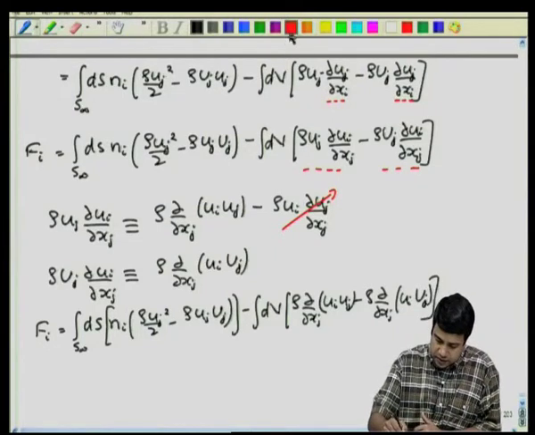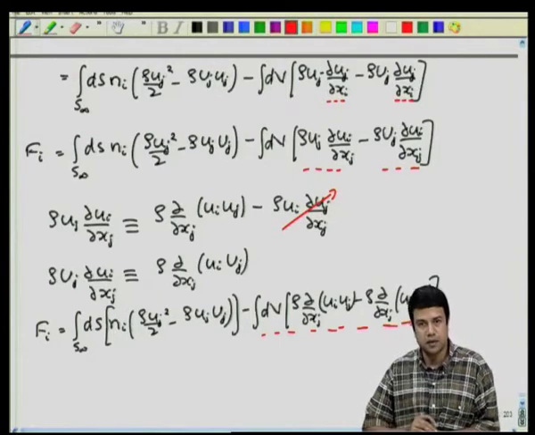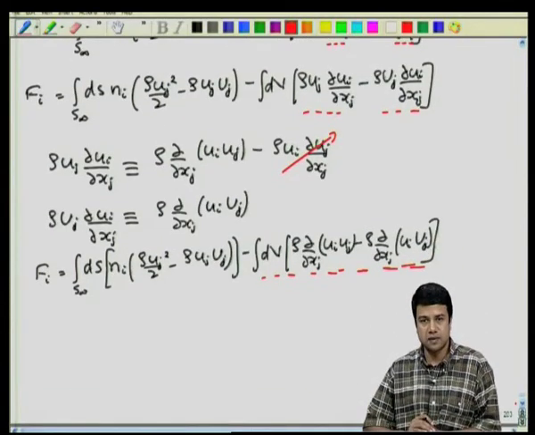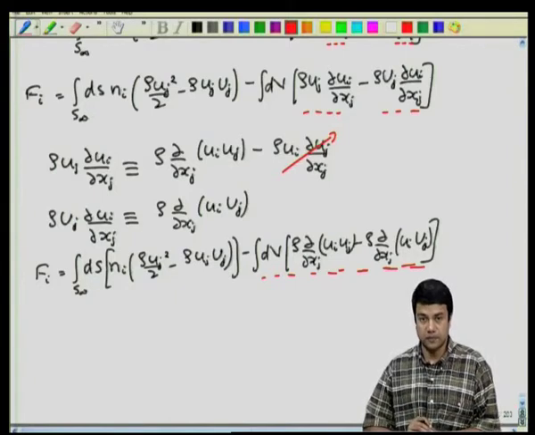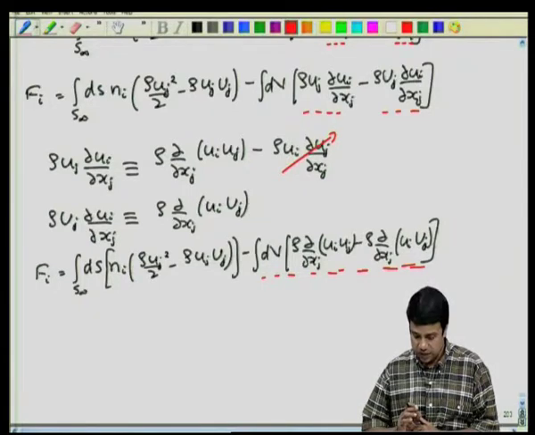Look at the second term here. Both the terms here are the divergence of something integrated over a volume. So, that can of course be reduced to a surface integral, the integral of the unit normal times the surface. Partial by partial xj of ui uj integrated over the volume is equal to nj times ui uj integrated over the surface.